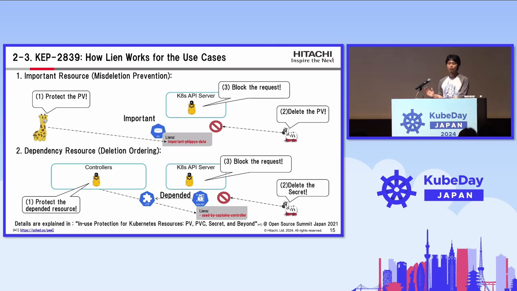So this feature provides a way to block deletion requests, but dependency needs to be handled by controllers. Details on how it works I explained in my presentation at Open Source Summit Japan 2021. If you are interested in this feature, please also check it out. But it's almost 3 years since the presentation, and I said we plan to add this feature, which means the feature is not merged yet. It is because there is a big blocker for this feature.